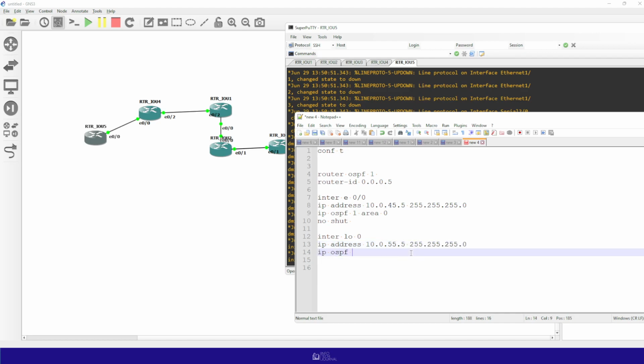IP OSPF 1 area 3. Then interface loopback 1, and copy this. So this is gonna be 5.5.5.5 slash 32. Again, if you know this, you can skip this.